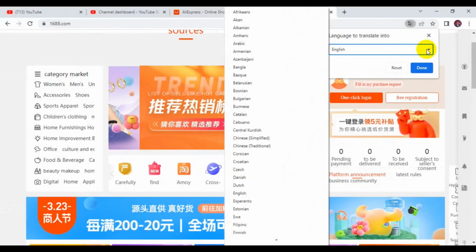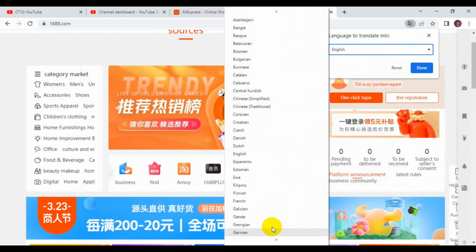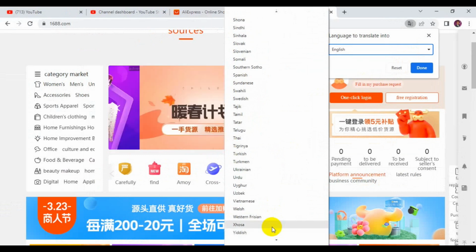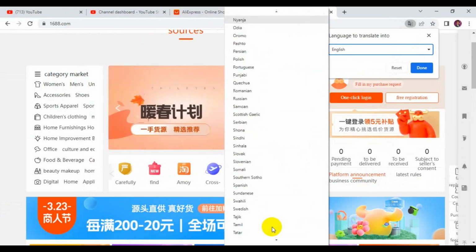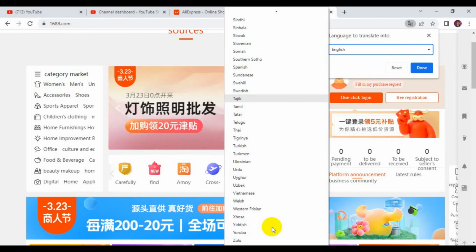One very good thing here is that there are a bunch of unlimited countries that you can translate into different languages right here. You can scroll down and see more and more as far as different country language translators are concerned. So this is what I have for you as far as instantly translating your 1688 from Chinese to whatever language of your choice. I hope you guys find value in this video.